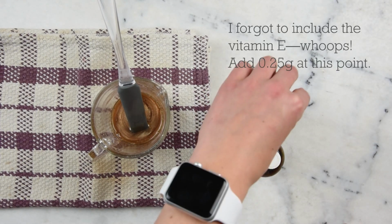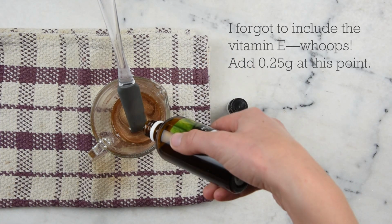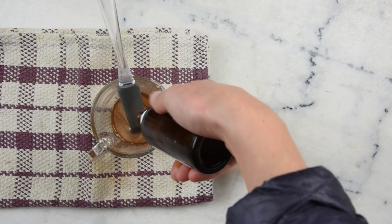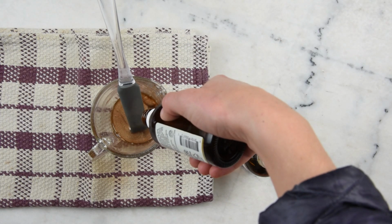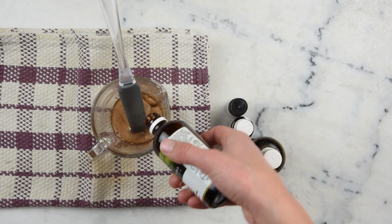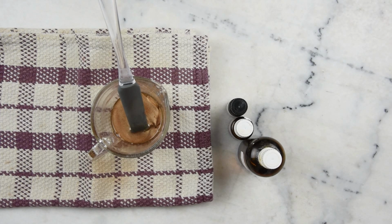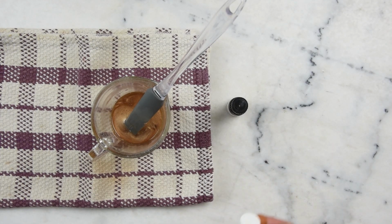And now for our essential oils. So we're going to do sort of 2 blobs of benzoin. Be sure to check the description box below for the corresponding weights for these amounts, but of course keep in mind that they're quite small weights, so if you don't have quite an accurate scale, they won't really work for you, which is why I provide it in drops as well. 2 drops of cinnamon and 1 drop each of clove and nutmeg.